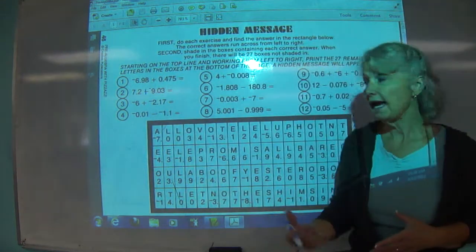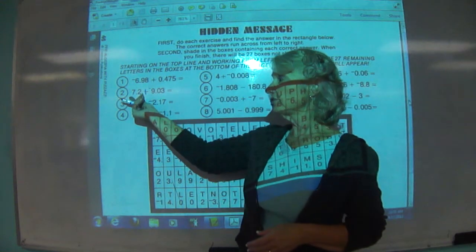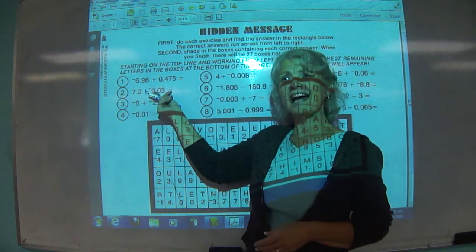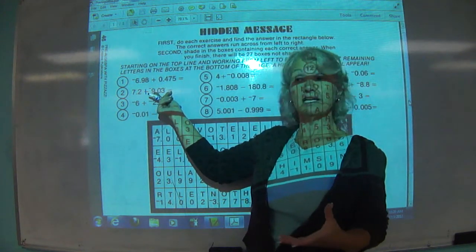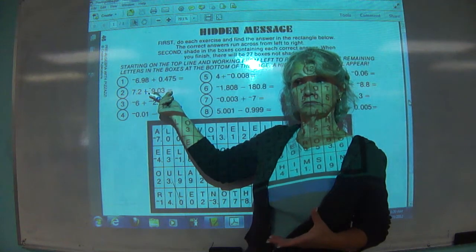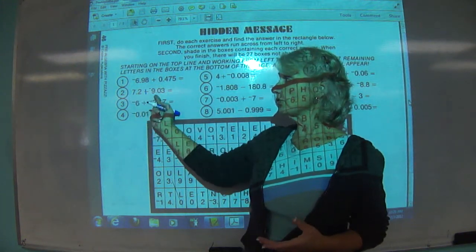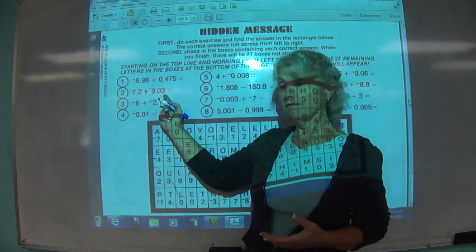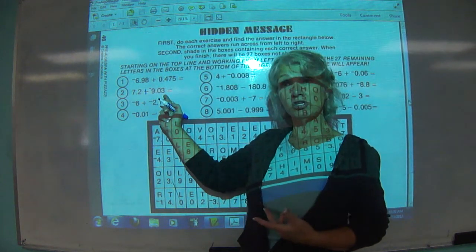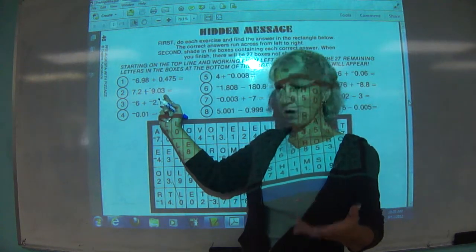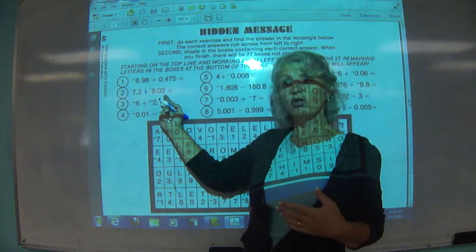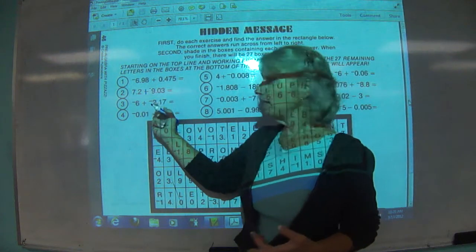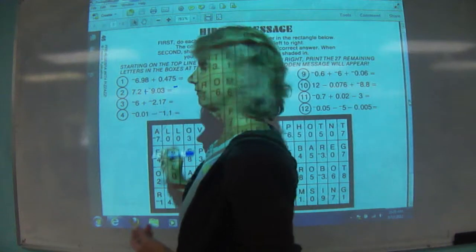So when you look at +7 2/10 and -9 3/100, which number has the greater value when you don't pay attention to the positive or the negative? The 7 2/10 or the 9 3/100? Is it positive or negative? Negative. If you have one of each, the positive or a negative, the one that's greater, in this case, the negative, the answer will be negative.